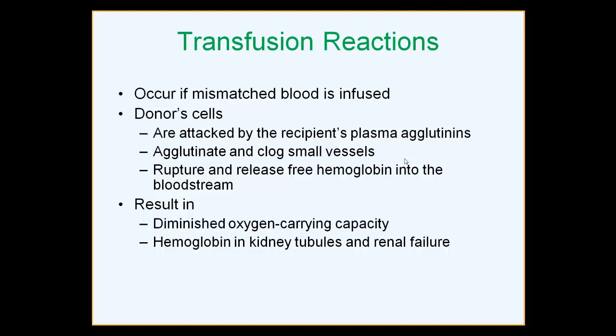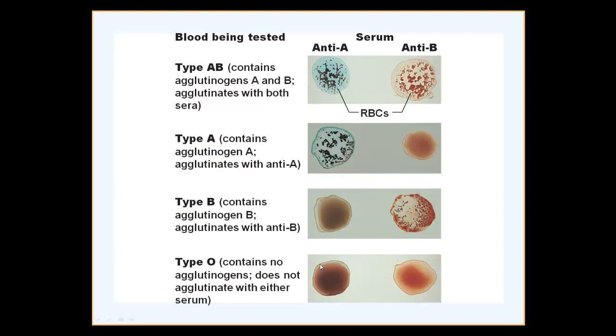It can also rupture the cells and free the hemoglobin, and that is a problem, especially for the kidney, and that results in renal failure. And of course, now you're getting rid of a lot of your oxygen carrying capacity of the blood, and that can result in acute hypoxia. But really, the fatal consequence of releasing hemoglobin into your plasma is the precipitation of this hemoglobin in the kidney tubules and resulting in kidney failure.